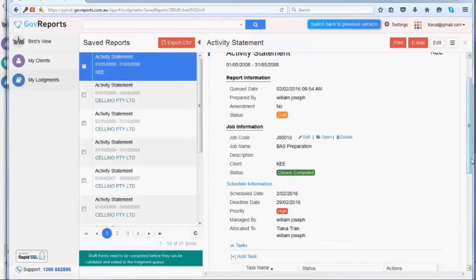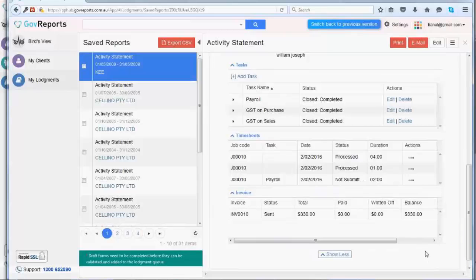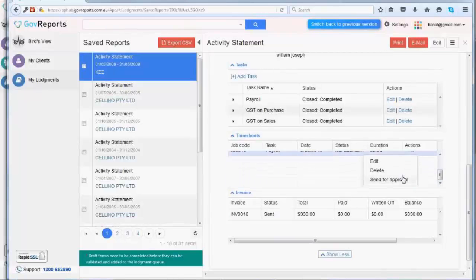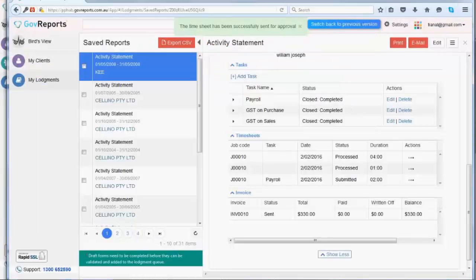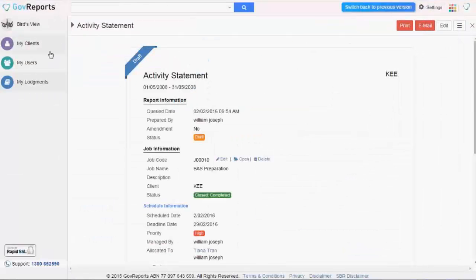Once they enter the timesheet, they submit the timesheet for approval. Once that has been submitted, it will be updated on the principal account holder.